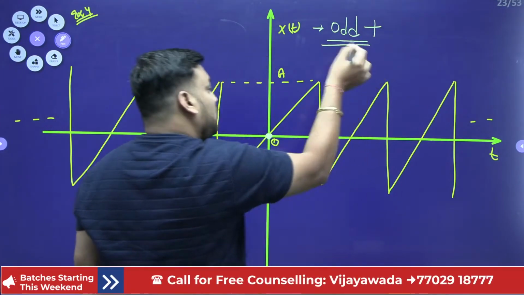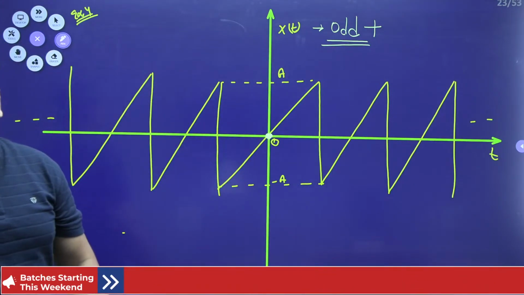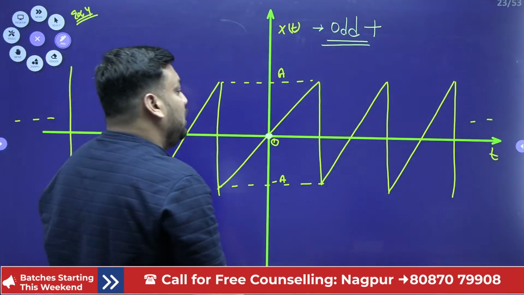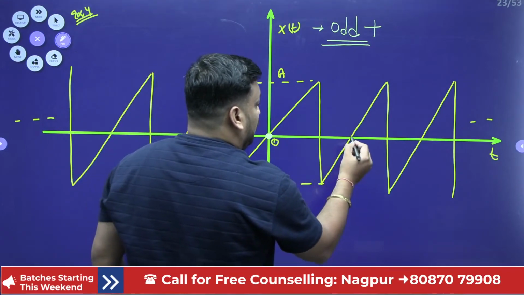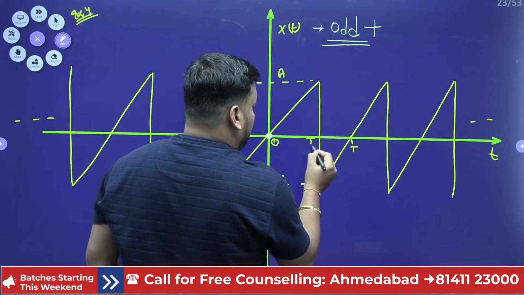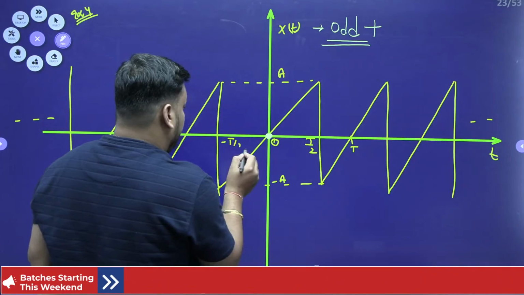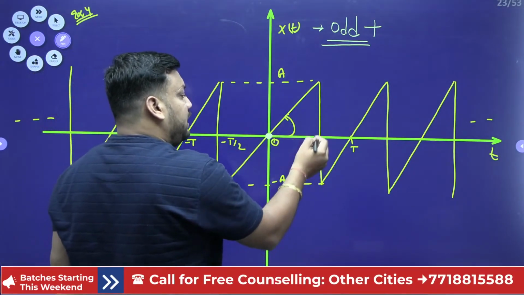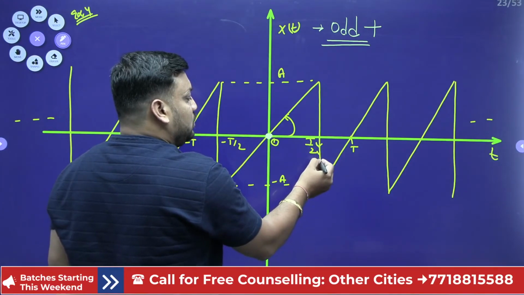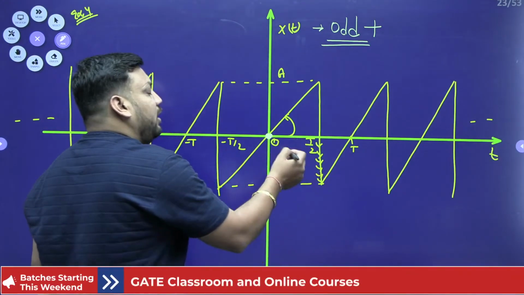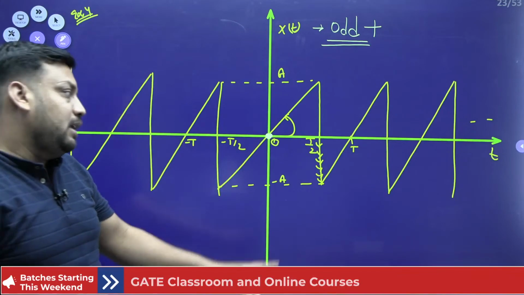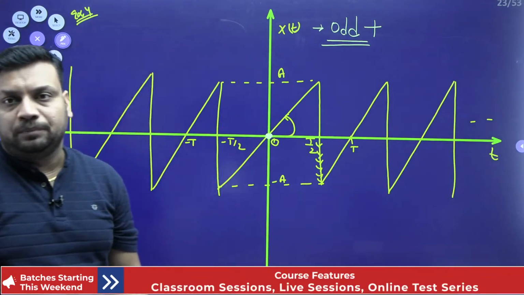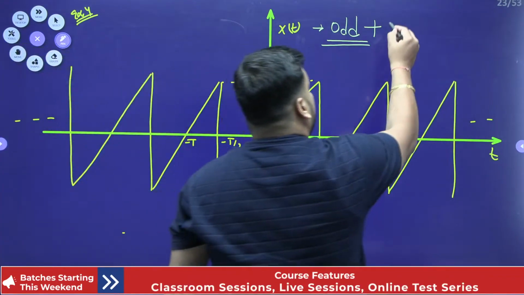But is it HWS or not? It is a question. Very good, Vedai. It is not HWS, sir, because it is T and it is T by 2, and also minus T by 2, it is minus T. So at T equal to 0 we have a slope, but at T equal to T by 2 we have an edge. So we don't have such criteria where at T equal to 0 slope, that at T by 2 should also slope. So 100% it is not HWS signal.